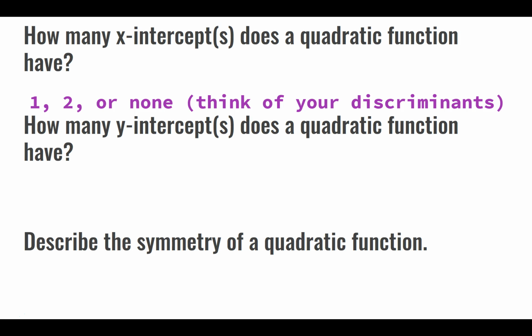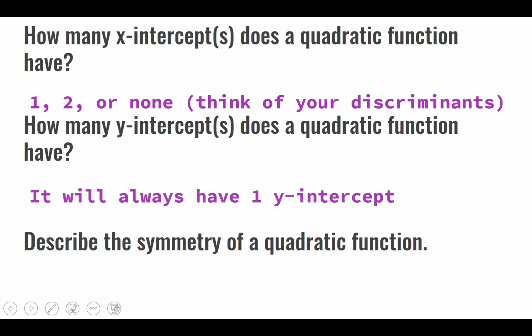Okay. How about y-intercepts? How many y-intercepts are we going to have? We will always only have 1. Okay? Always, always, always. It will always cross your y-axis. Sometimes it might not show it, like your homework the other night, right? Number 6. It didn't show it crossed the y-axis, but it did. It was just like negative 72. So even if it doesn't show it to you, you're only given a little window of that parabola. Okay? They will always cross the y-axis.